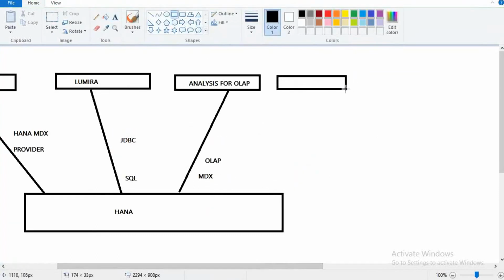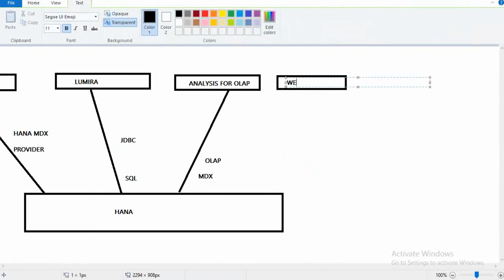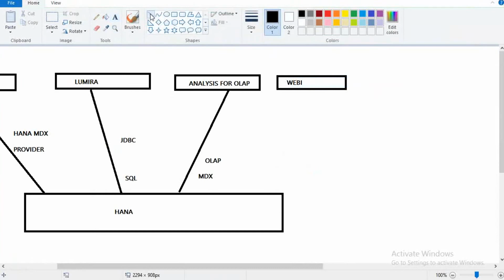Web Intelligence, WebI, connecting to Universe.